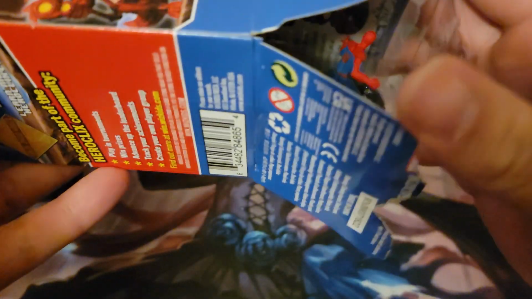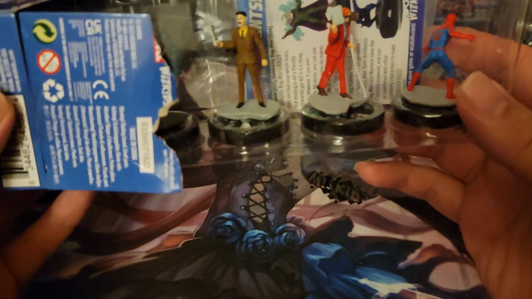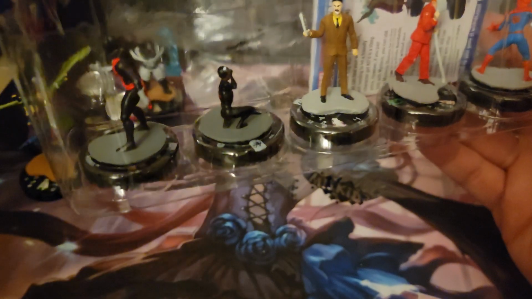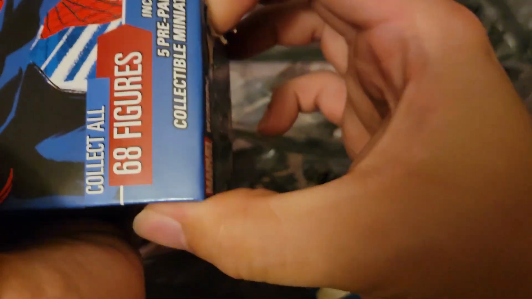Oh, this one got put in backwards. Okay, so we got a common Spider-Man here. Got the red Matt Murdock, J. Jonah, Miles Morales, and then we got a rare Morbius. Okay, so now we're down to the last brick up in here. Alright, let's see what we get.